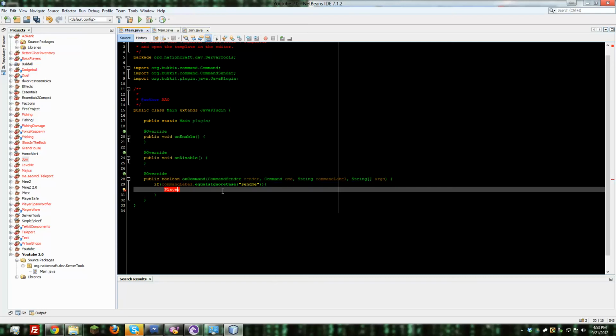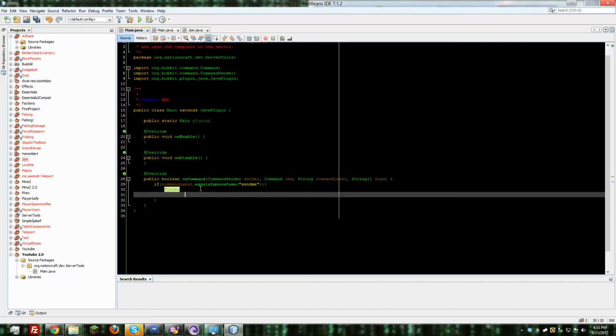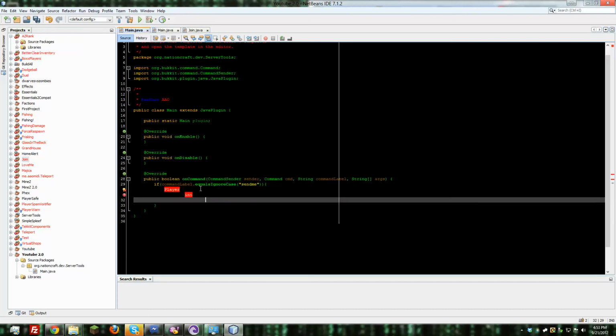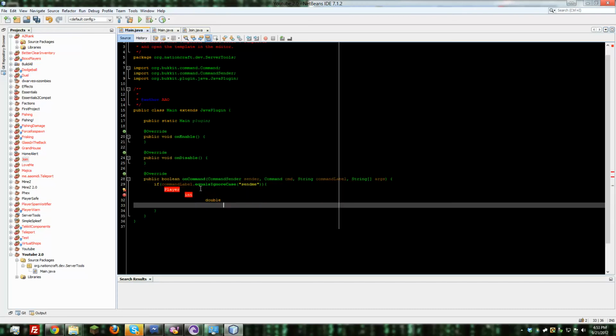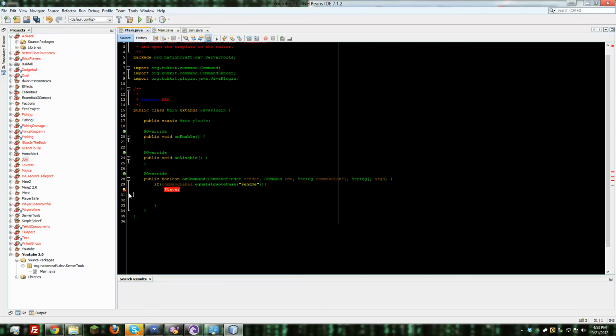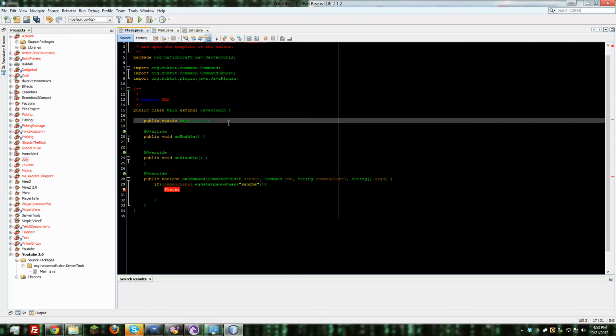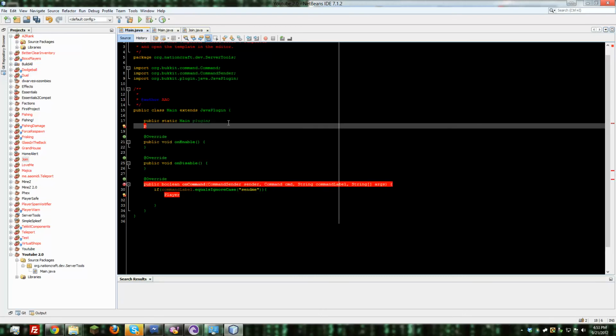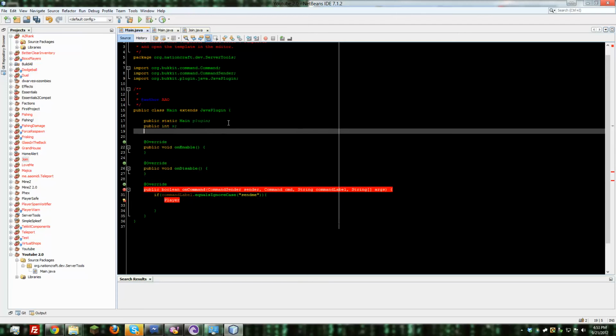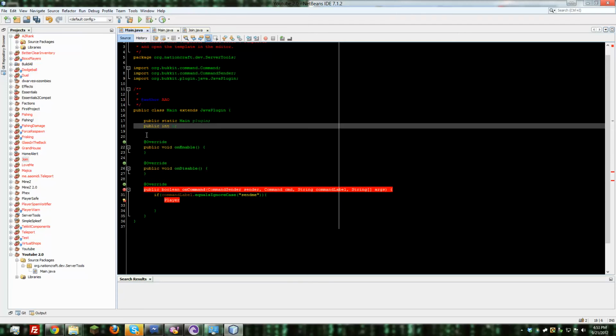If you guys have done any kind of coding before, you know we have integers, we have doubles, and these are going to give errors, so I'm not going to write them here, but you know, we have integers. Actually, we have to do it like this, public int x, or stuff like that. That just made an integer x.